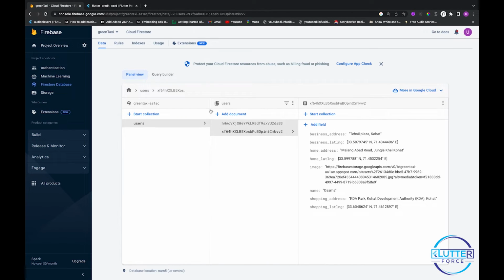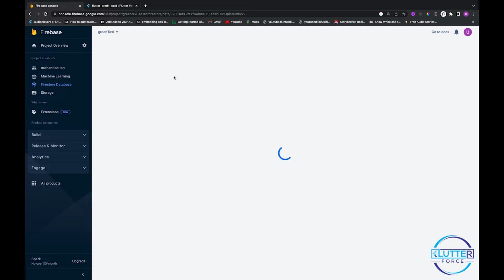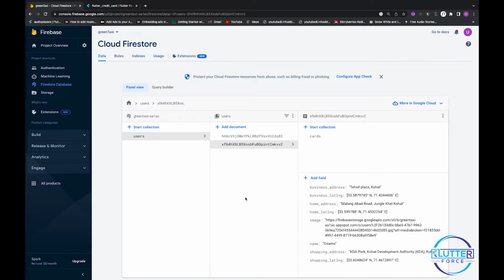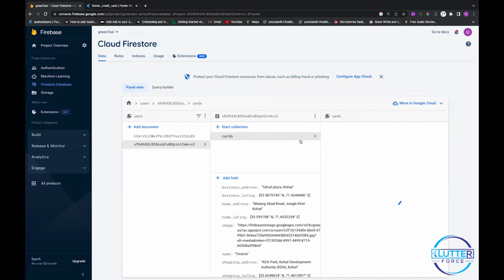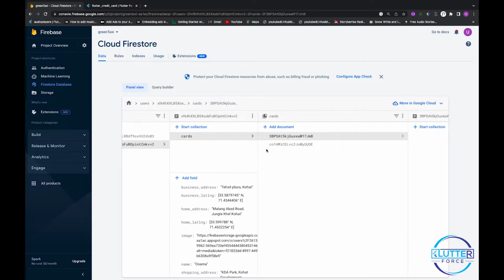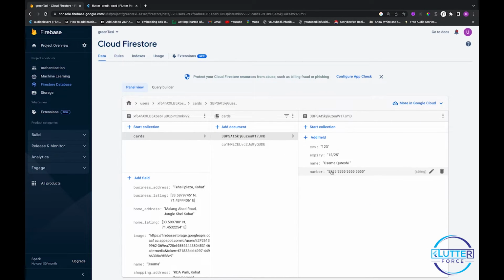If I can show you, let me restart it. Now you guys can see I have card collection, and inside cards I have two documents because I have tried a different way and both information are there.